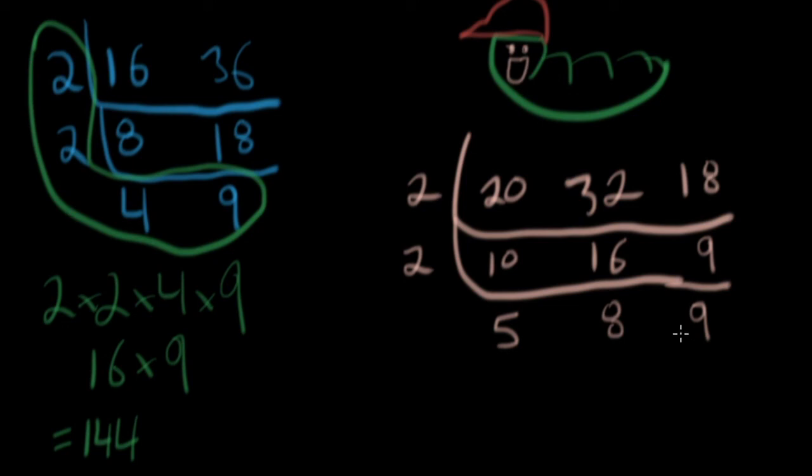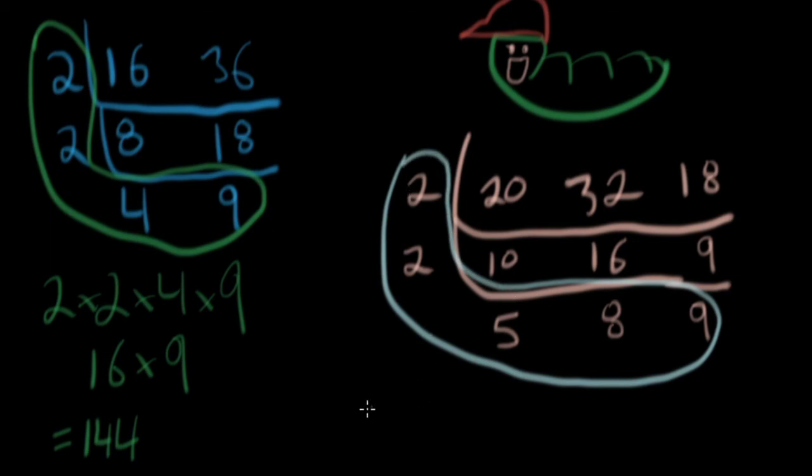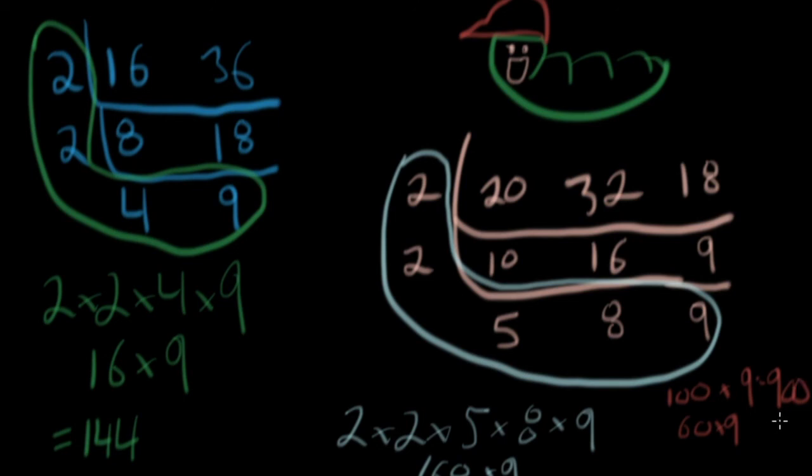So you can see you can kind of do it for part of them, for partial of them. So for this one, you're going to go 2 times 2 times 5 times 8 times 9. Like that. Times 8 times 9. It's going to be a pretty big number. 4 times 5 is 20, 20 times 8 is 160. So you end up getting 160 times 9. Now for all you mental math kids out there, if I had to do 160 times 9, I would think of it as 100 times 9 and then 60 times 9. That's how I would think about it. Because that's not too bad to think about. That would be 900 and this would be 540. So that would be 1440. Just like that.